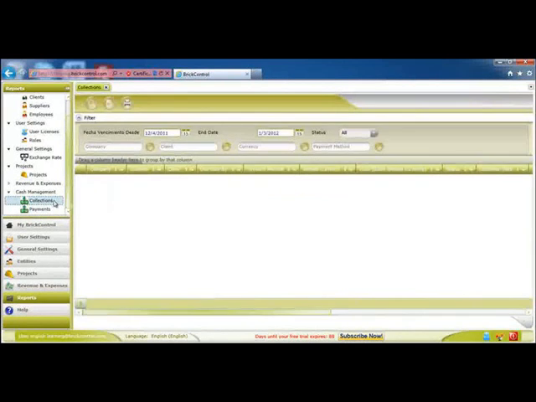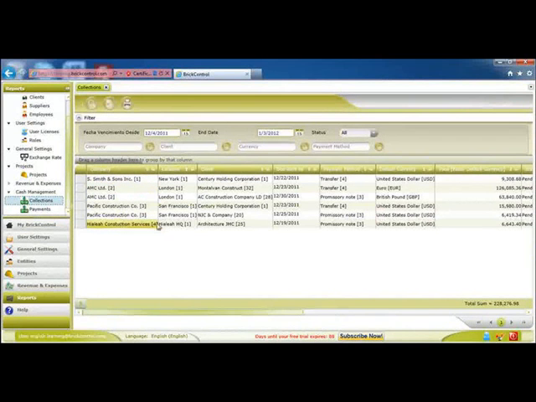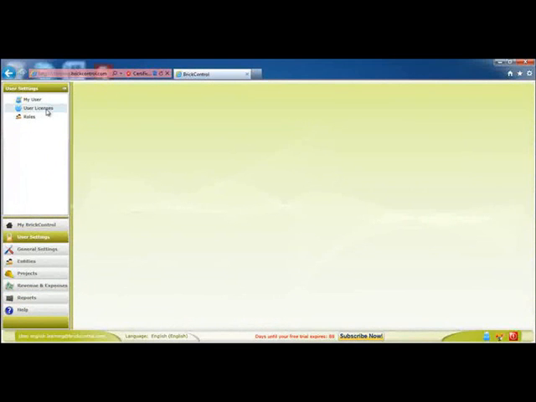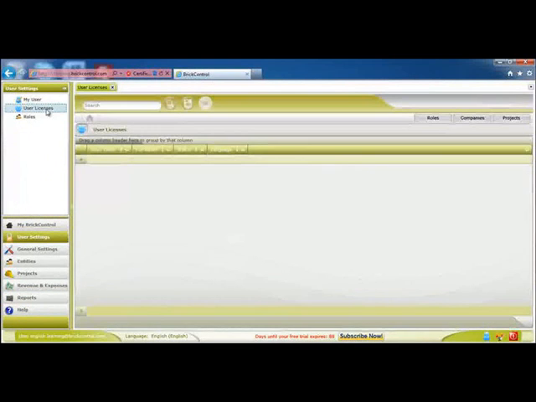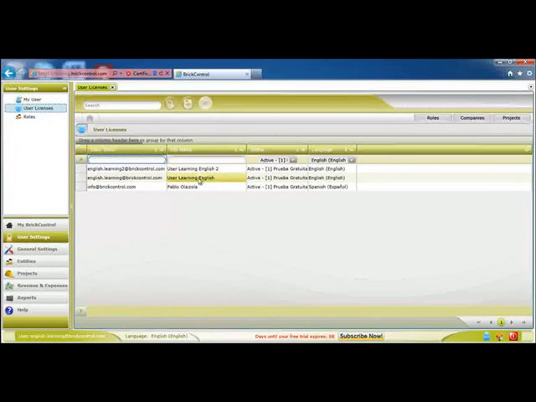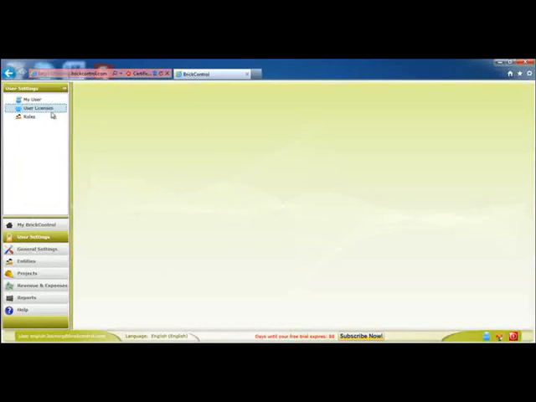Before finishing this presentation, we'll give you more information on the User Settings menu. Let's go to the User Licenses option, and here we can have all the users we want and assign permissions to each one of them. For example, we can decide in which project or company a user can work or what kind of role it's going to have assigned. Now we're going to go to Roles and we'll select which options are available for a determined role.